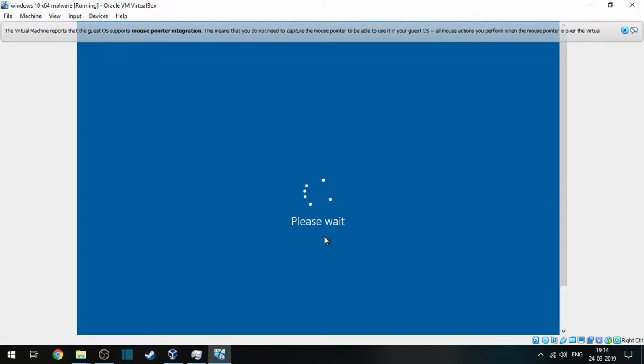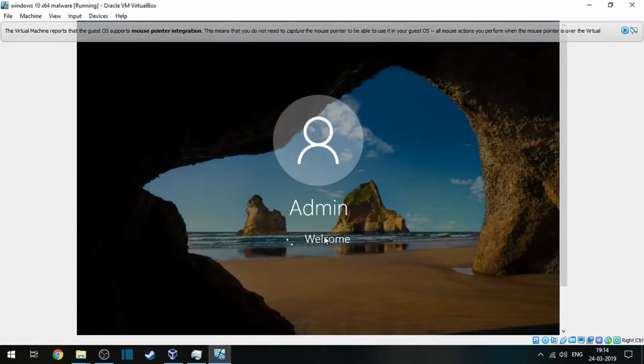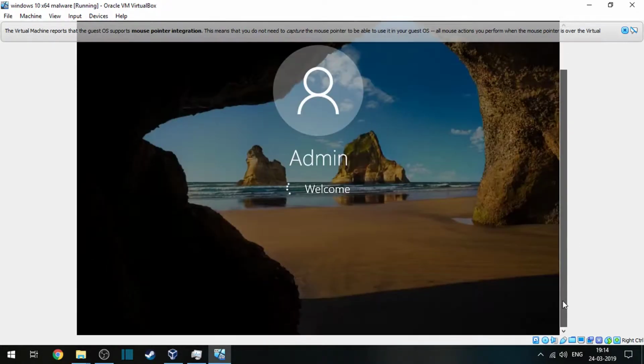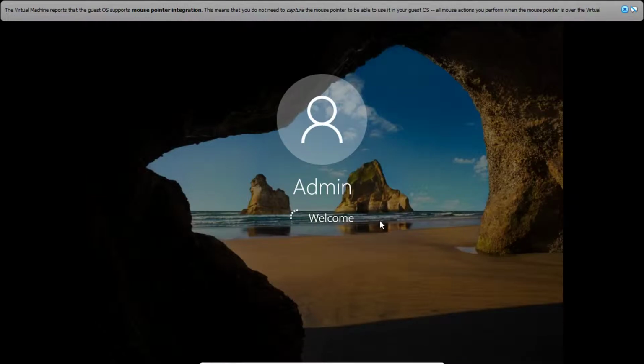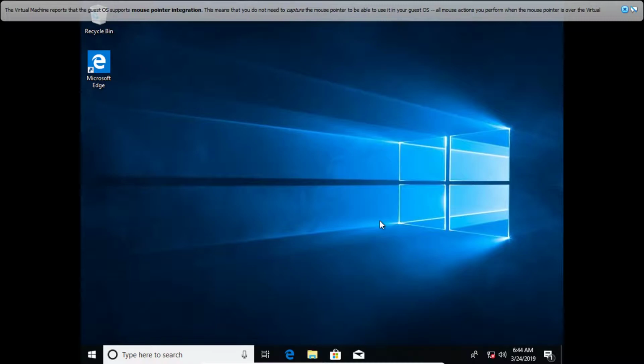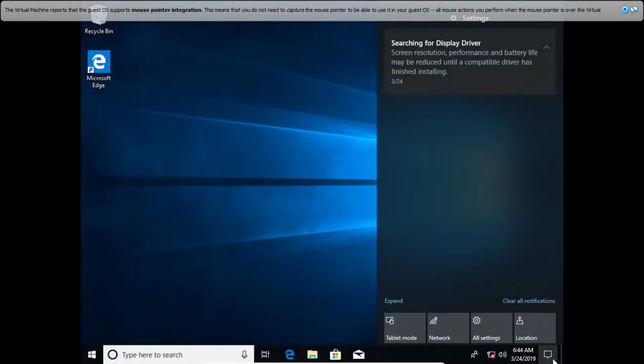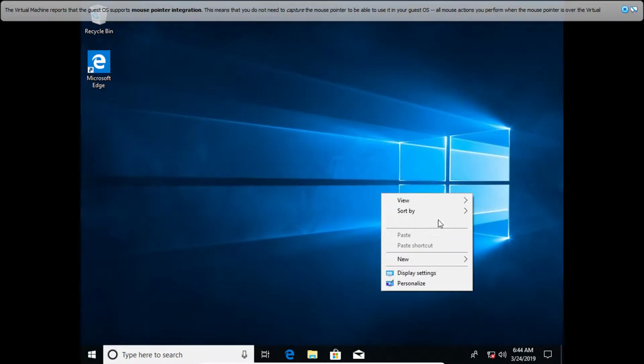That was, I don't know what that was. We can access the BIOS. So guys, we have our virtual machine set up. I don't know why it's on this resolution.